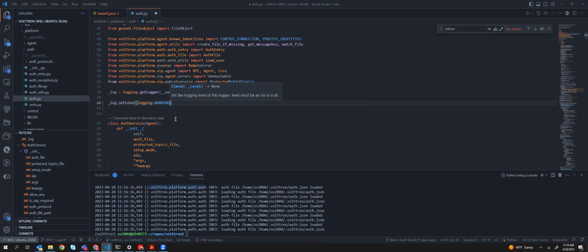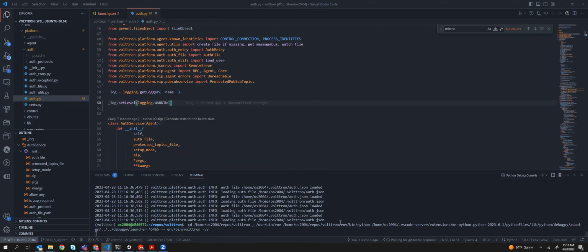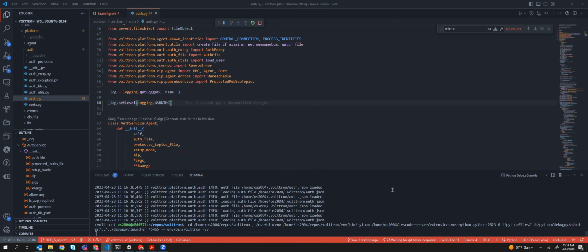And the new one is warning rather than warn. I don't know why they needed to change it, but that's what we did. So we're going to set this log level to be warn, and then we'll run this again, and hopefully this will just show us a lot less offloading stuff happening.